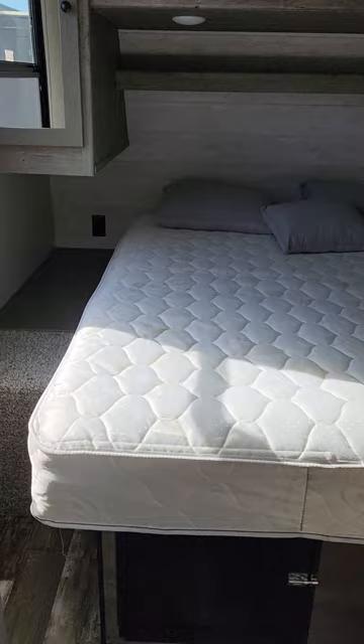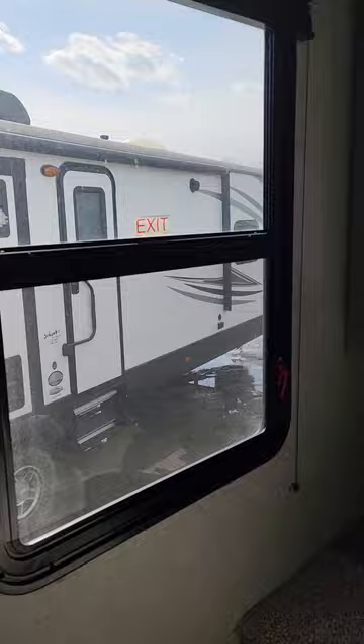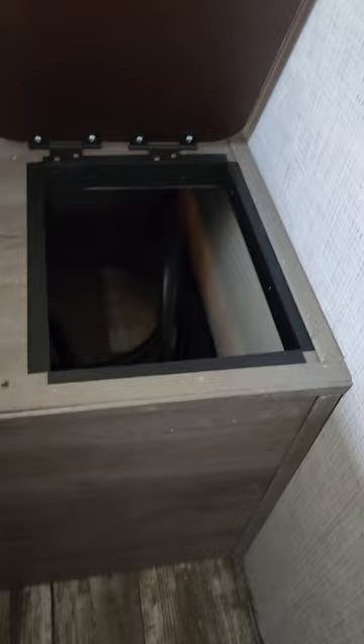Going into the master bedroom, these all have pet kennels underneath the bed, so there's a little curtain that comes with it so your pets can sleep under there. Lots of storage all the way around the bed, a queen-size bed, charging plug-ins on both sides, a nice bright window, a vent, and your other door. Over here you also get a laundry chute — you put a laundry basket in the run-through and just throw your dirty clothes in there. Definitely a great option. Give me a shout and let me know which one you want to take a look at, and we'll go from there. Talk to you guys soon.